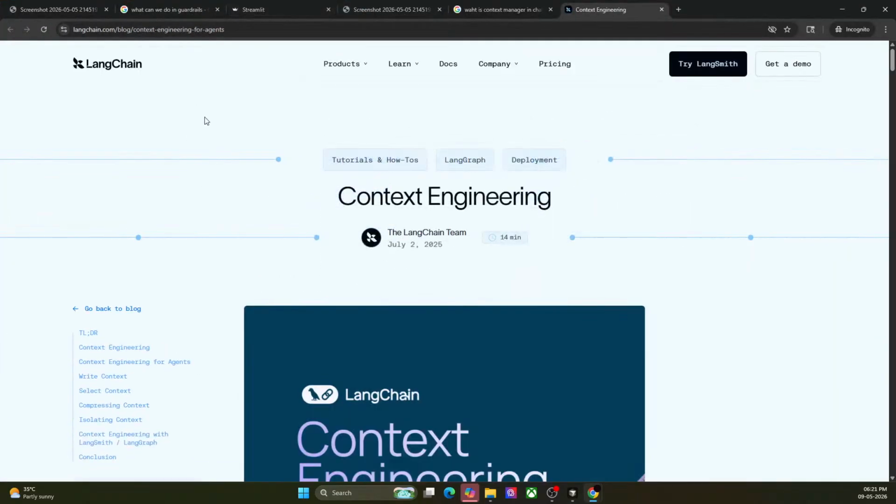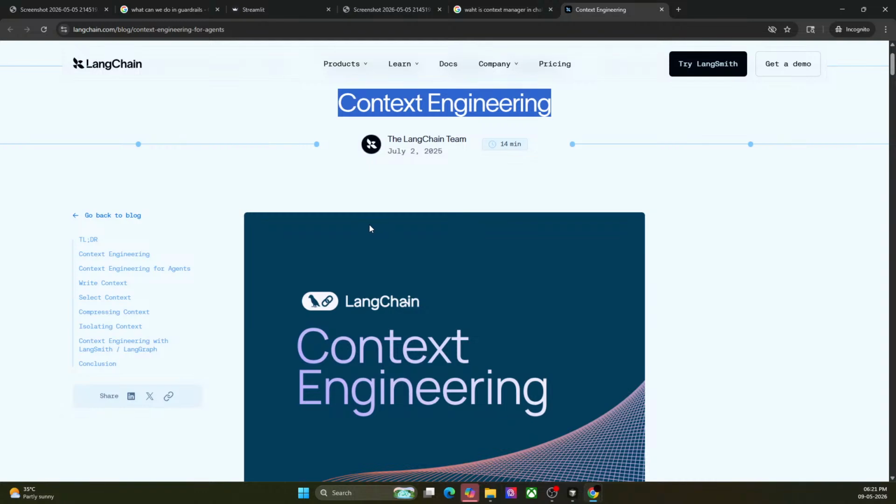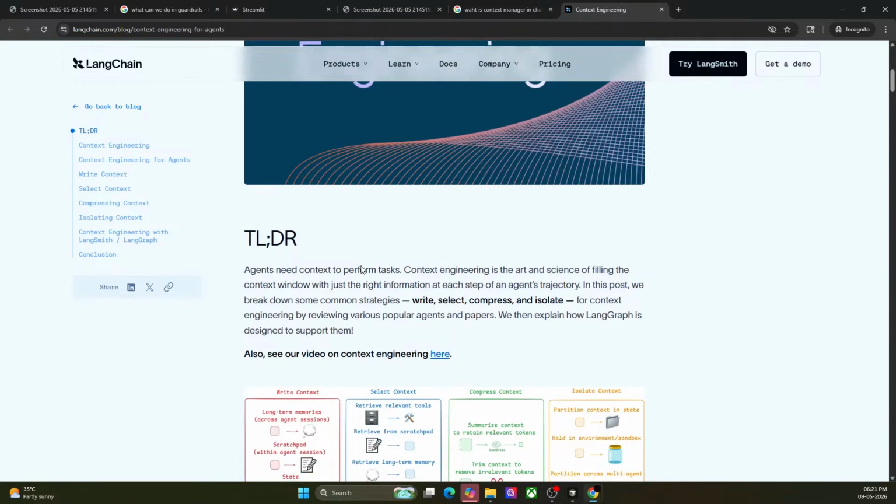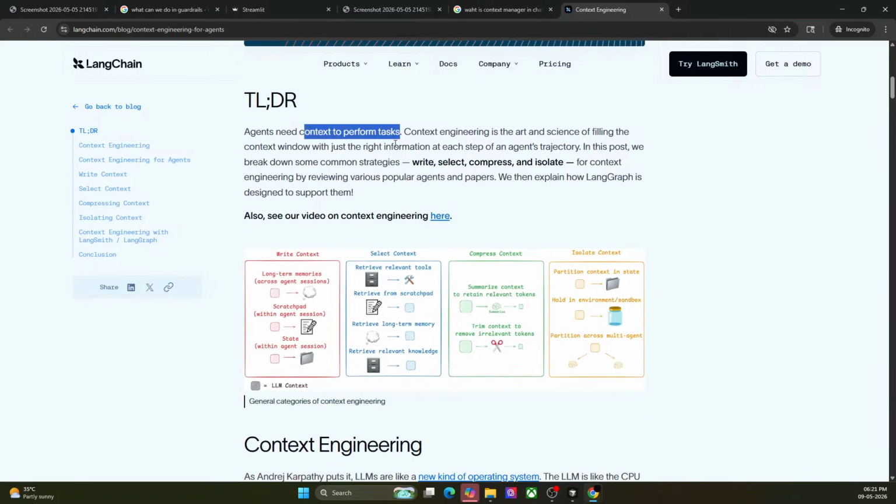Oh, they have write context across the agent session.